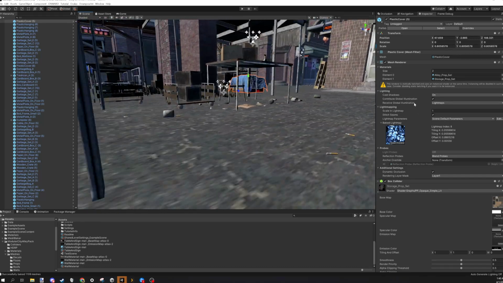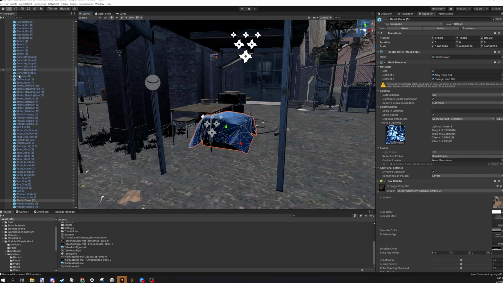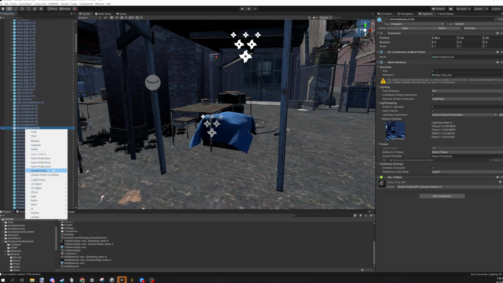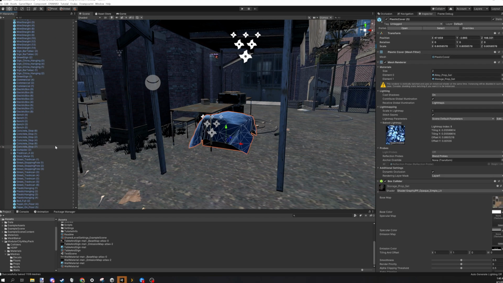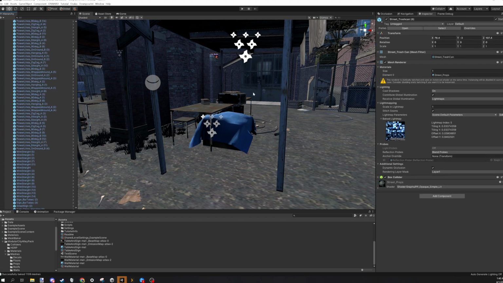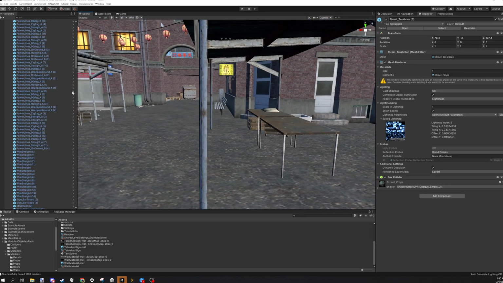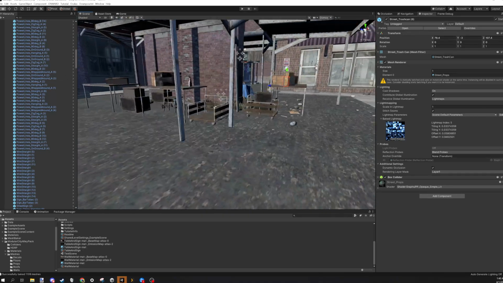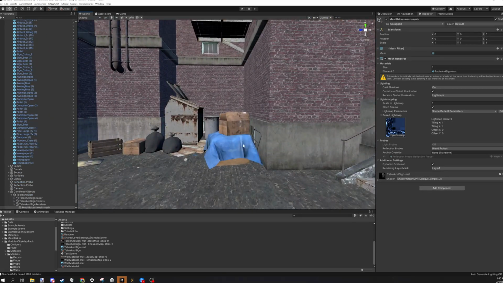Most of the stuff in your map, especially in a sample scene, is going to be a prefab. Anything that's blue here is a prefab. Anything that's not is not. So if I were to unpack a prefab, that's going to make it turn gray. That's what a non-prefab thing would look like, but we want that to be a prefab. And you want to pretty much use prefabs on everything. It's just going to make the management of your map a lot easier. And a prefab is basically an object that is reused over and over on your map.